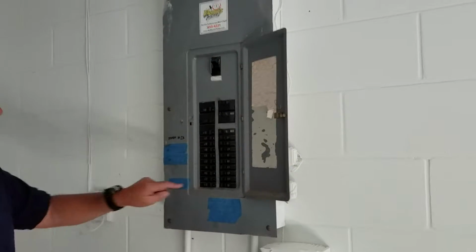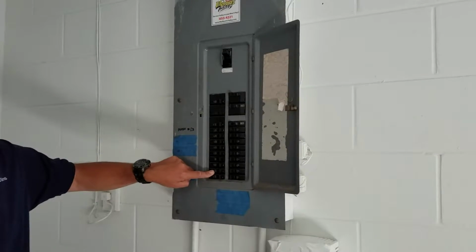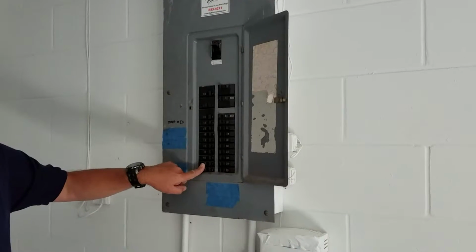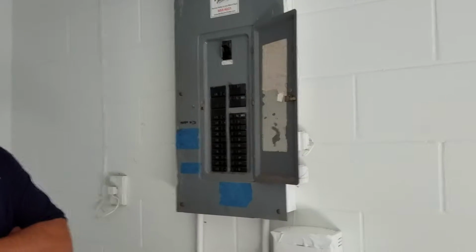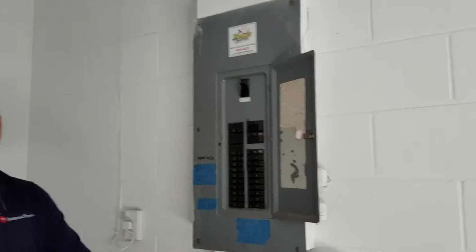There's a way around it. You can get a double breaker system here, where it has 2 breakers on there, 2 switches on there, and there's separate breakers in the one. Because you're gonna have to. There's no more room in the panel. Okay. And that's what I would do. It's the cheapest way around it. Each one of those breakers are about $20 to $25. The other option is to put a whole new panel in that has more spots, which is about $1,200, $1,400. Okay.